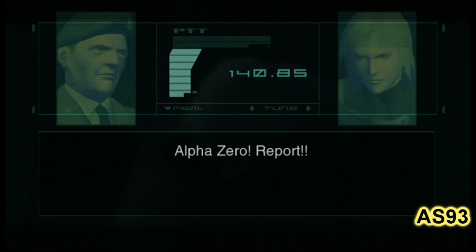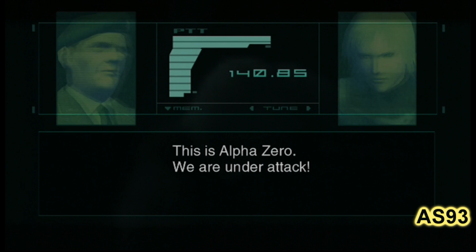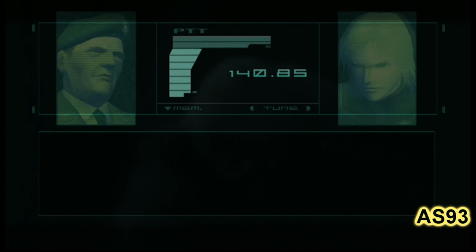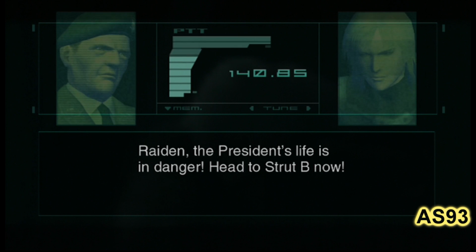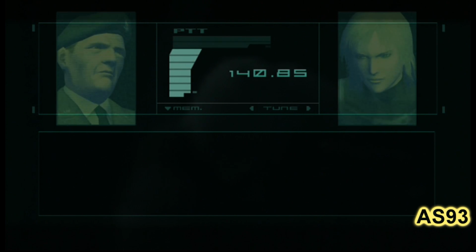Holy! Alpha Zero, report. Damn it, cover the President! Come in, Alpha Zero. This is Alpha Zero. We're under attack. This is crazy. Is that... Alpha Zero, respond. All Alpha, respond. Raiden, the President's life is in danger. Head to Strut B now.